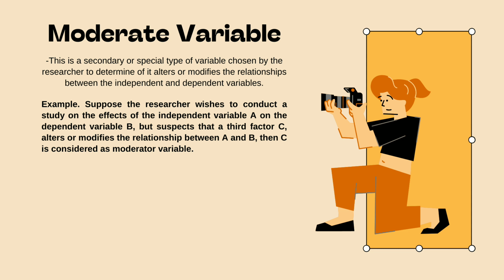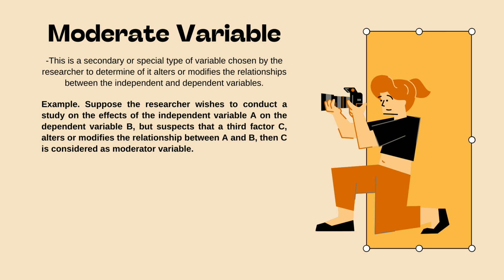This is a secondary or special type of variable chosen by the researcher to determine if it alters or modifies the relationships between the independent and dependent variables. Kani siya nga variable kay gipili ni siya sa researcher to investigate or to determine whether nabay changes or ma-modifies ba ang relationships between the independent variables and dependent variables.